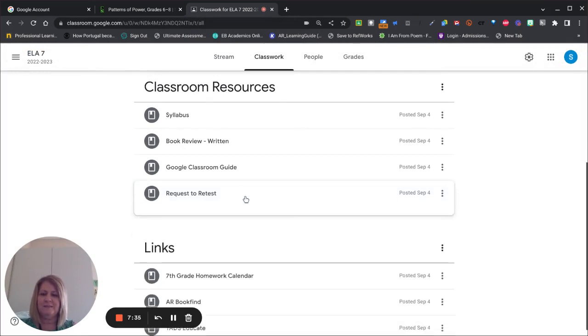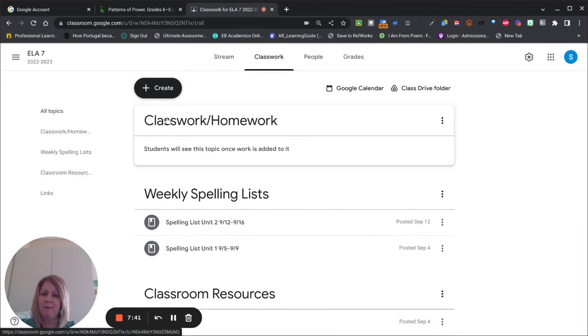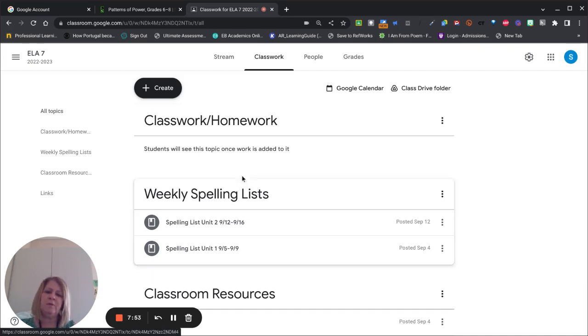All right. So I'll start with just the organization here. At the very top is the classwork homework tab. There's nothing in there right now, and that won't always be used. But if I ever do assign an assignment on Google Classroom, this is where they would find it, right up at the top.